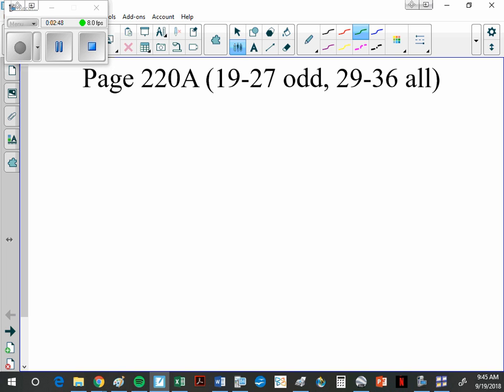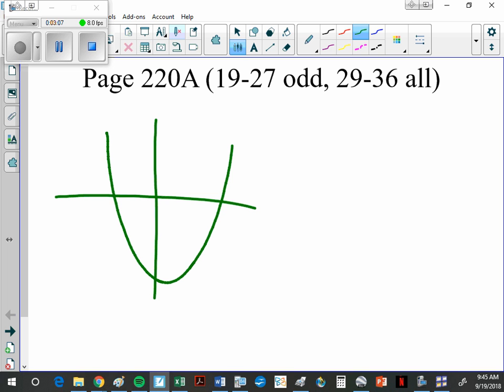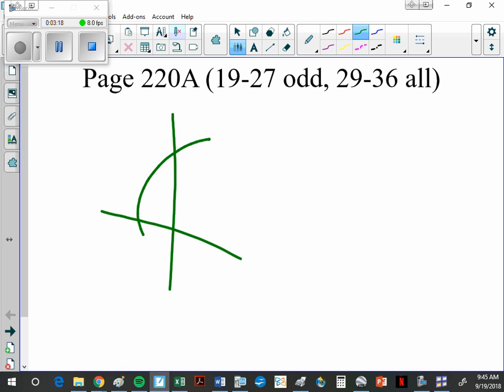So, on a graph, what does an inverse look like? Well, first, we have to know if a function is invertible or not. Okay? And in order to be invertible, it has to be a function, and it has to be one-to-one. Okay? So, is this function invertible? No. Why not? It fails the horizontal line test. Okay? Is this invertible? No, because it fails the vertical line test. It's not a function. Okay?